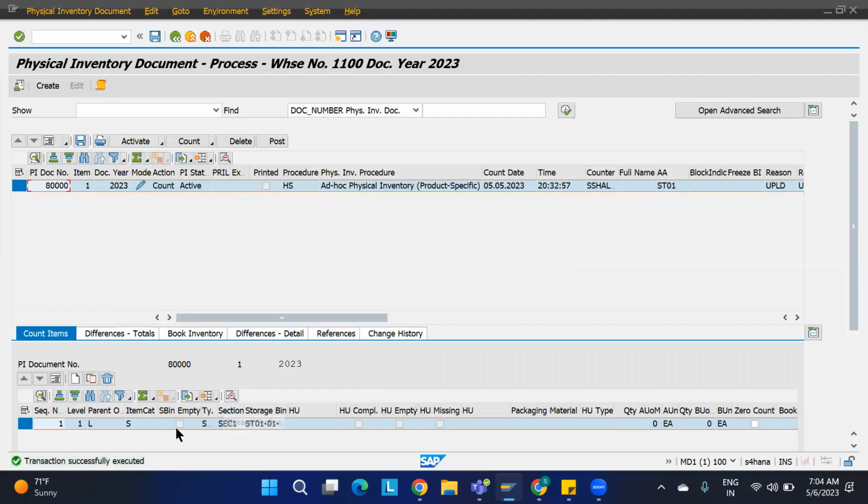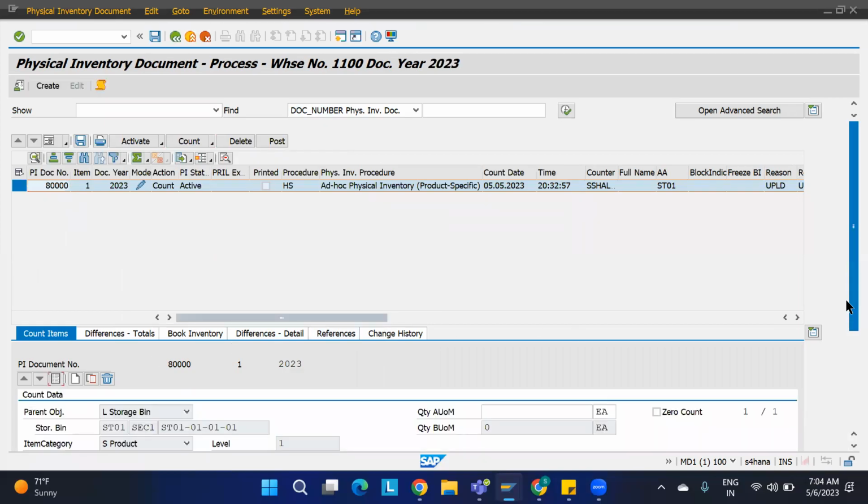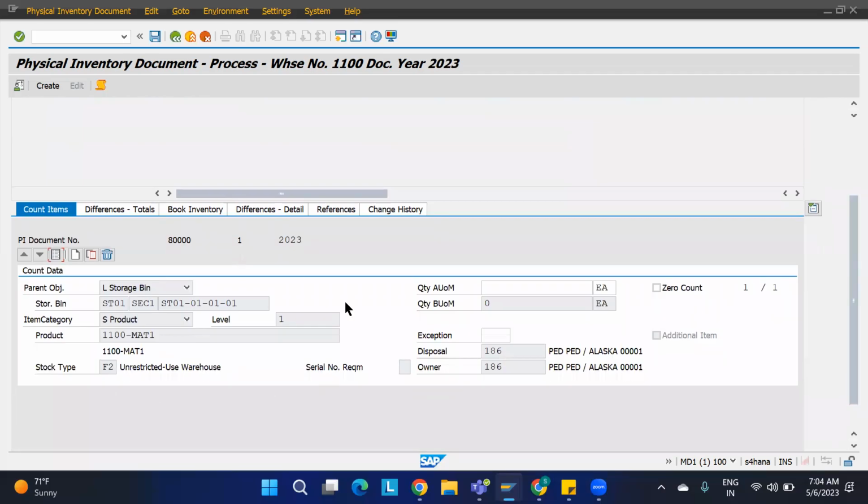See, the lower part will show where you are counting. In this bin you are counting, right? So I'll take the form view here and show that. If it is coming like this, you don't know what material is there, or how much material is there within this bin. There is no reference of the material and bin. Getting the idea? And party entitled, dispose and all it is showing.